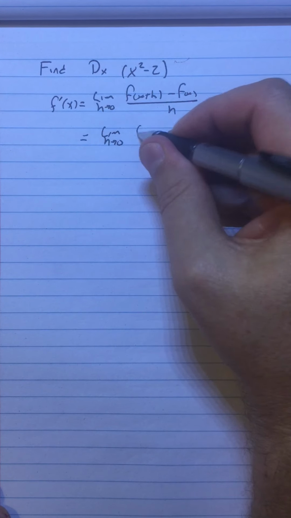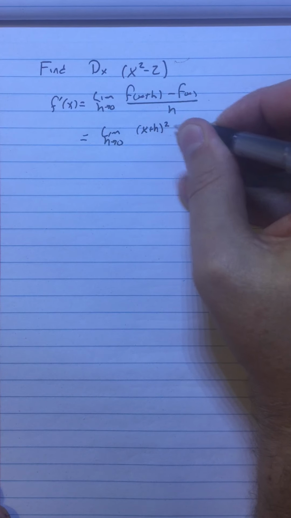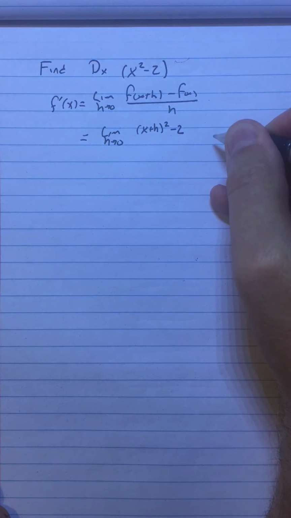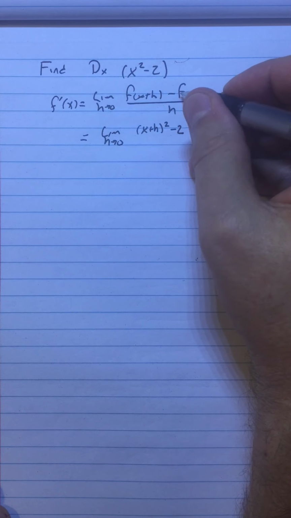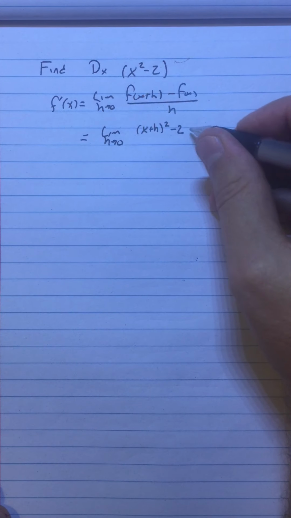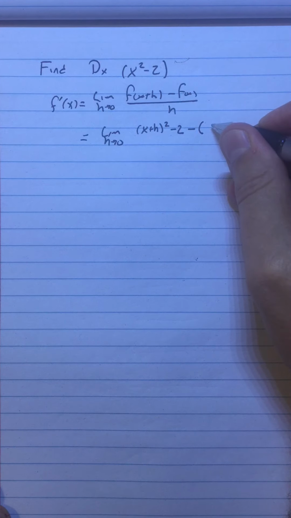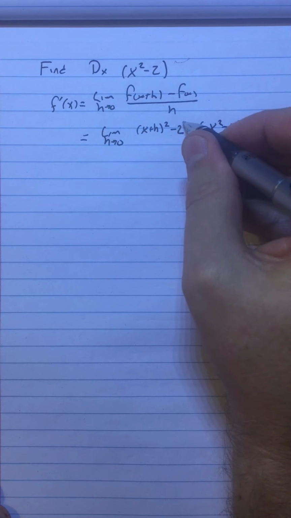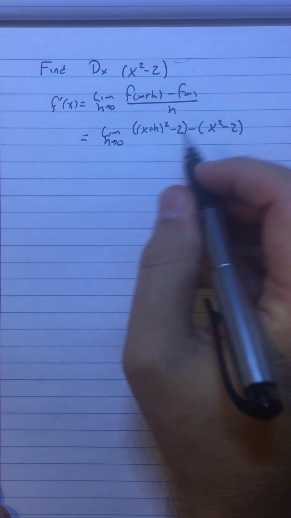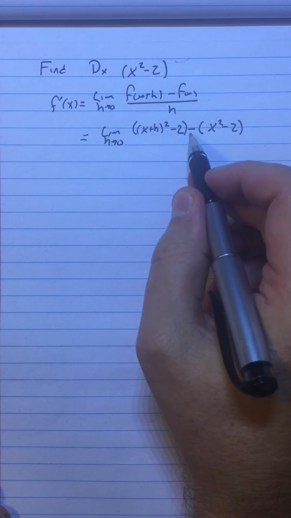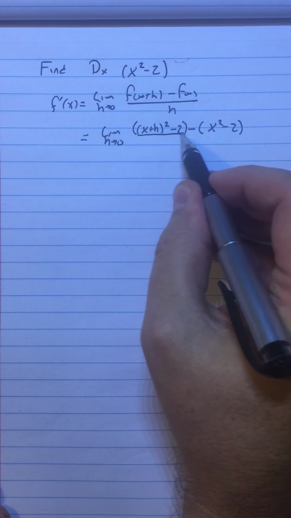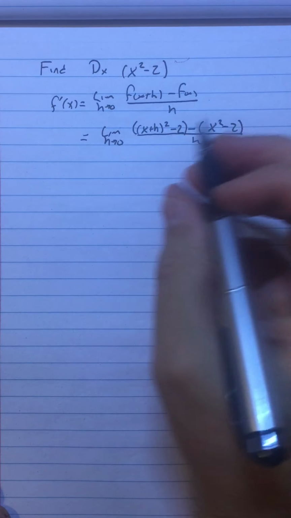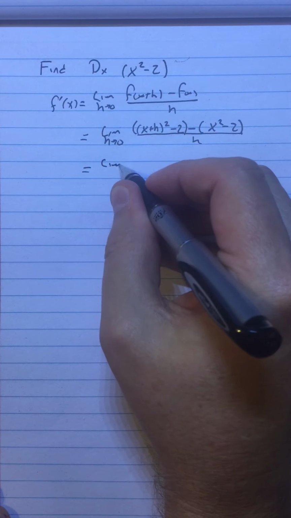So one thing is we have (x plus h) squared minus 2. All right, that's just f of x plus h. Then for my f of x, I have to put that f of x in parentheses because of the minus sign in there. So minus parentheses x squared minus 2 close parentheses. So optionally, you could also put parentheses here showing that I have f of x plus h minus f of x. But of course, the ones here don't actually do anything mathematically. They're just organizational. All right, so equals limit as h approaches 0.